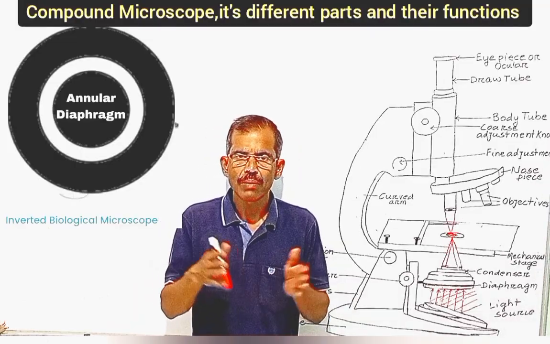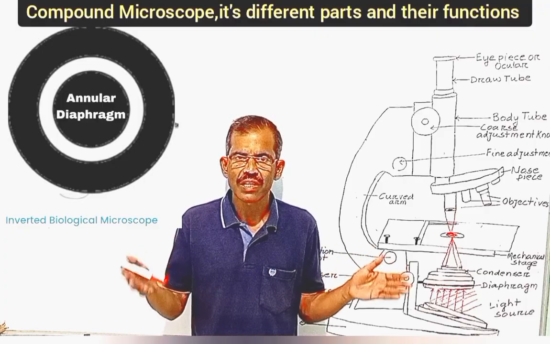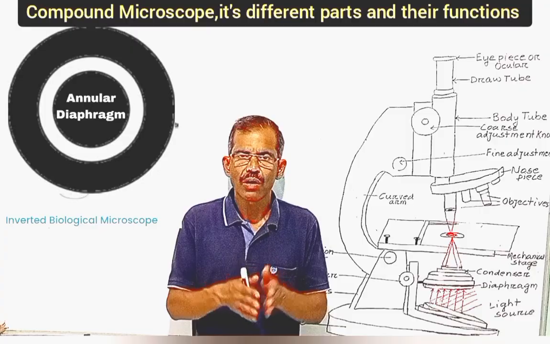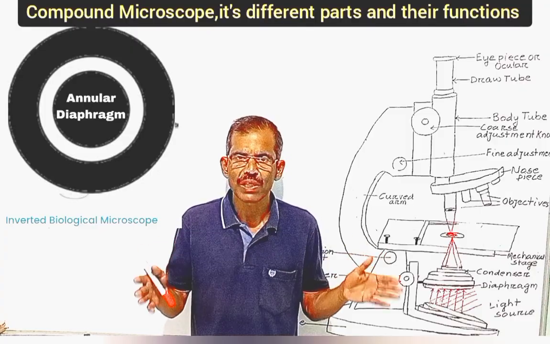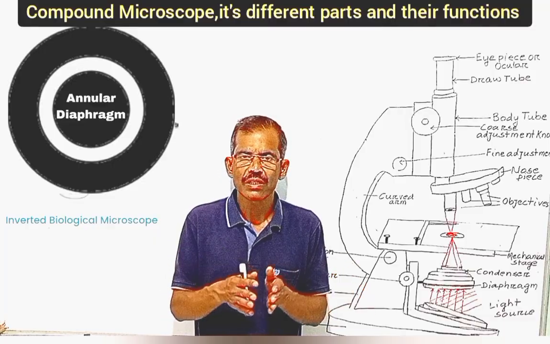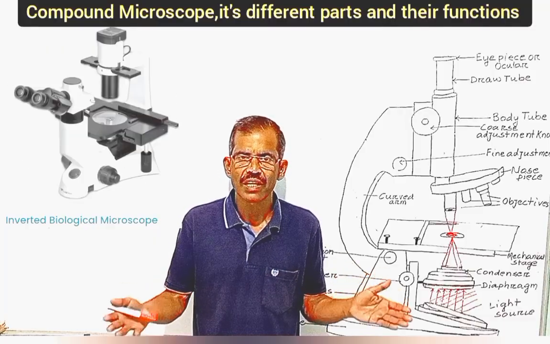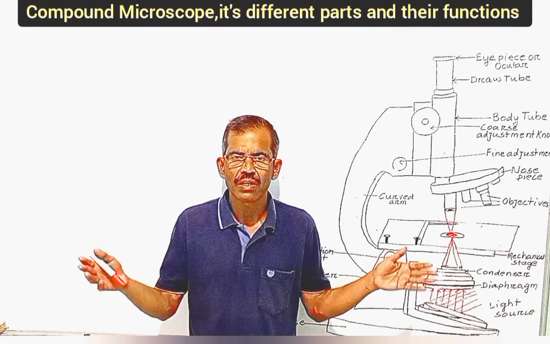In an inverted microscope, the condenser is located above the stage, pointing downward and directing light down through the specimen. In such a type of microscope, objectives are located below the stage. There are different types of substage condensers.